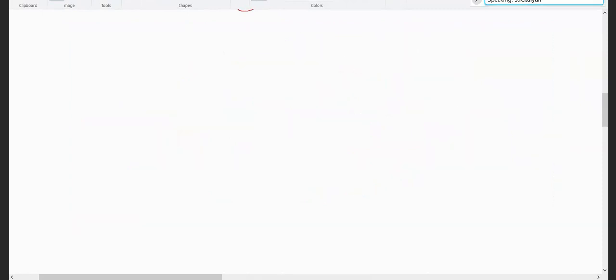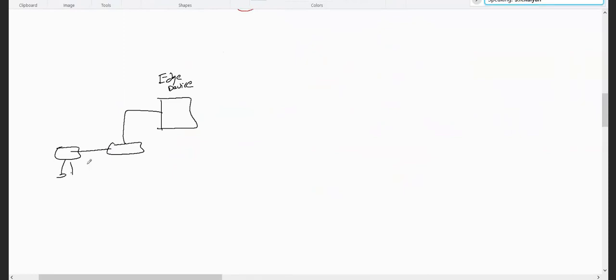Okay. So let me draw the diagram again. So we have our router, not a router, the edge device, which is connected to your traditional LAN network. I don't care what technology we are using here.